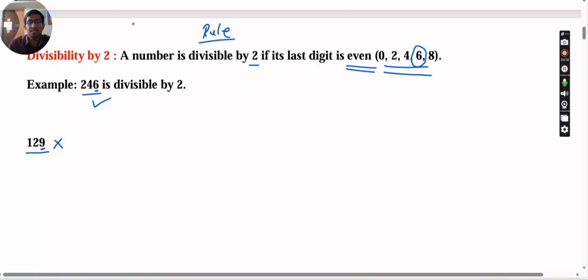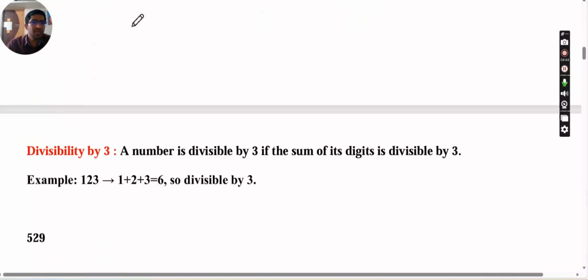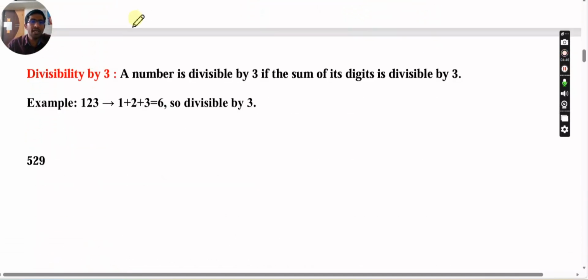So this is called the divisibility test or divisibility rule of 2. Any even number, or the number which is ending with an even digit, for example 0, 2, 4, 6, 8, that number will be divisible by 2. This is nothing but the divisibility test of 2. So after 2, since 2 is a very easy test because all even numbers are divisible by 2, next we are going to learn about the divisibility by 3. It is also the divisibility rule of 3.